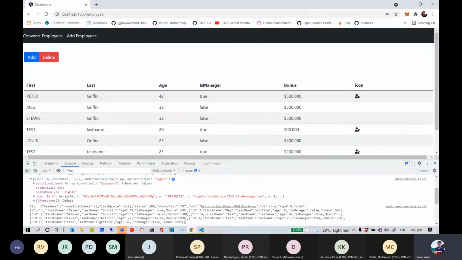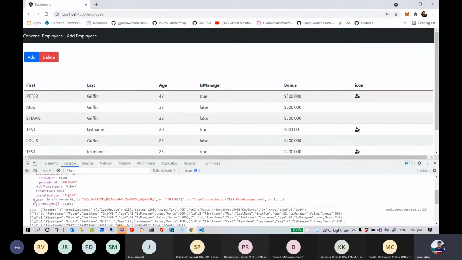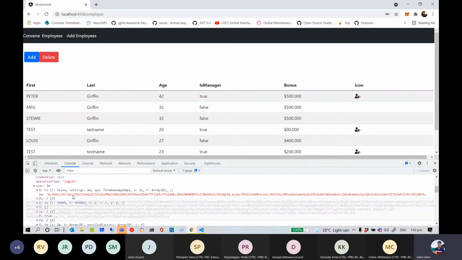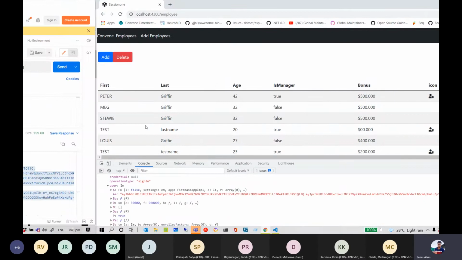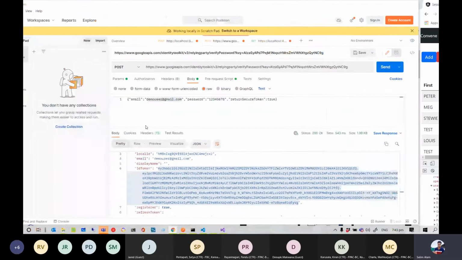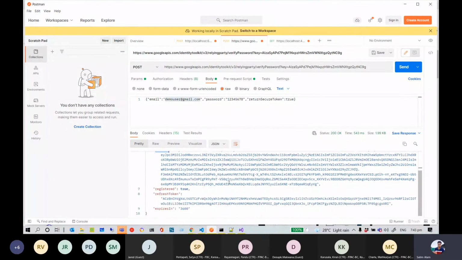So this is how Google is sending the data. It's sending a lot of data. This is the token, and they are not saying that it's a token. They're just giving us the data back. So when you are issuing your own tokens or customizing the token, I also don't simply say ID token, I say something else and then pass the token.